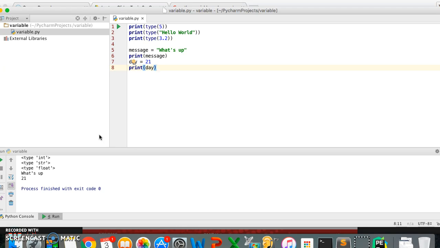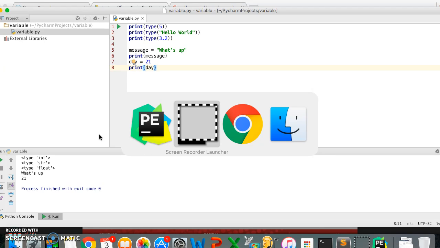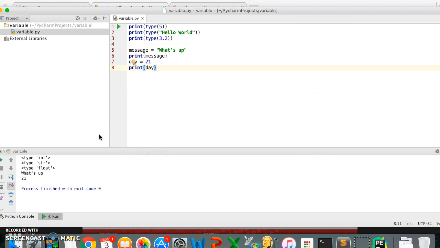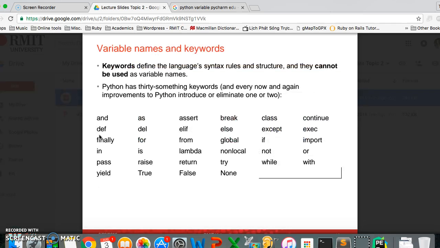One thing to keep in mind is that you can't use a keyword as a variable name. The keywords are used in the Python program structure, so if you use one, the program gets confused. So basically, do not use keywords for variable names.